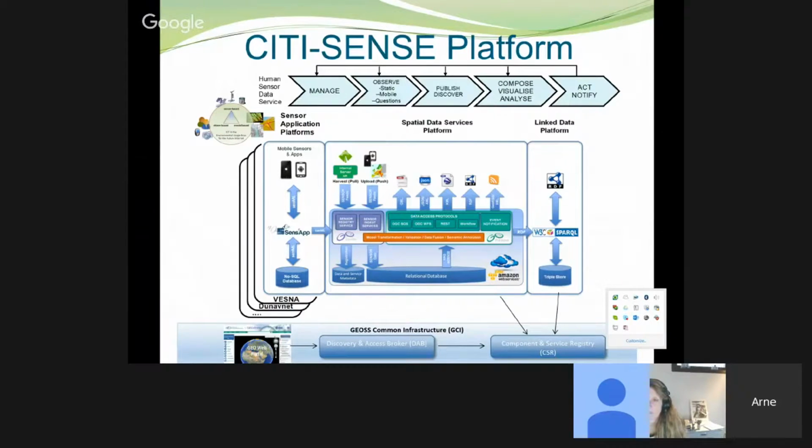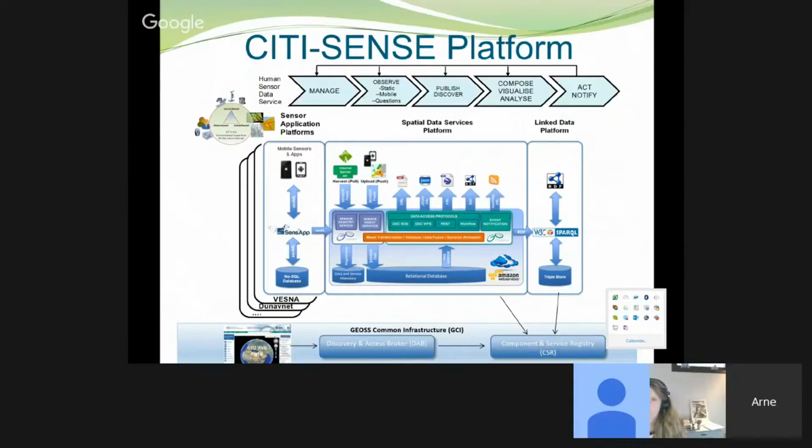So what we see here is the Citizens Platform, and on top we see basically a common structure or life cycle that starts with managing all of the resources, the citizens or the humans, the sensors, the data and the services we have. And the main focus is on observations, static or mobile observations, also dealing with surveys with questions.